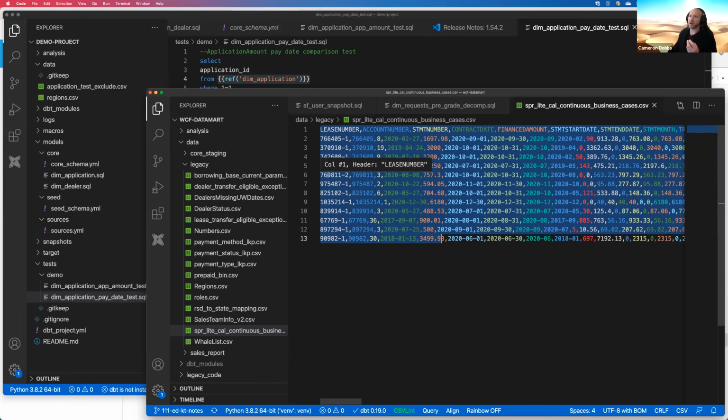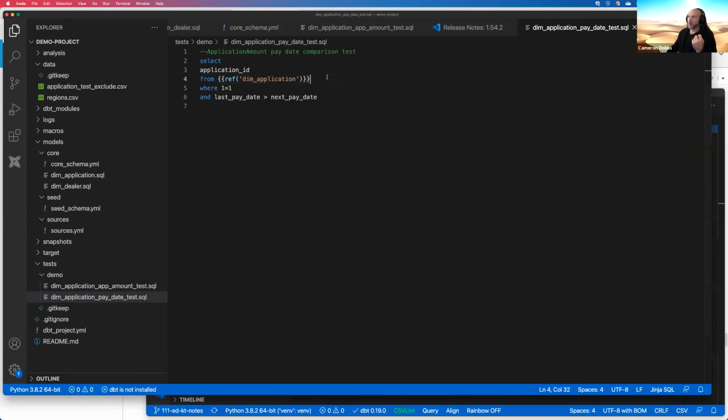So this becomes really powerful because you're basically encapsulating, here is the right answer all the time. If something changes in the code, if there's some model change, some business intent change, we know that it's going to break or it's not going to break. So it's a really powerful way of mocking up data, instrumenting data within a data environment, which is traditionally very difficult to do. So that's another example of using the testing framework here.